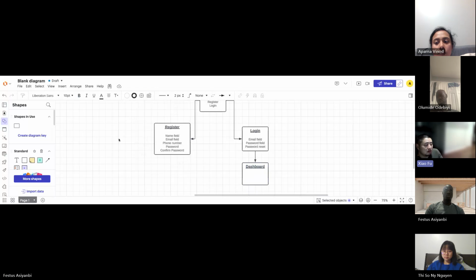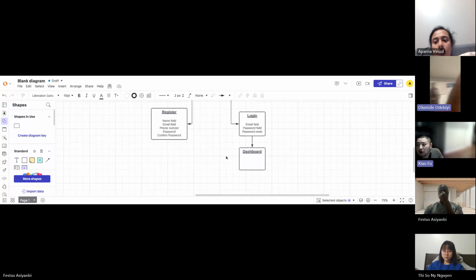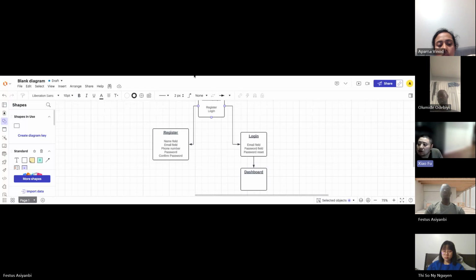Okay, for example, login has two situations. One is login fail, right? That's why he put the reset password and the login in the same card. So please create one, like if they forgot the password.